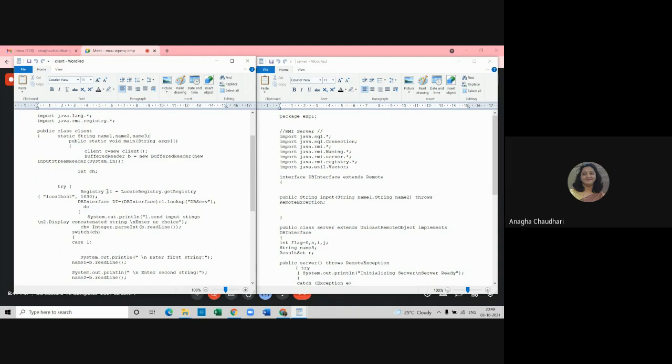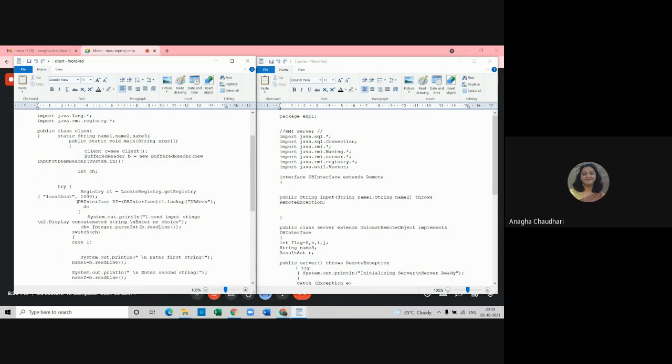Registry R1 equal to LocateRegistry.getRegistry(localhost, 1030). So you can see here in the getRegistry method there are two parameters passed, that is localhost and 1030. I can say it will be the address of where you are going to locate the server. Okay, so the port number and INET address of the server will be located here. Again, this registry R1 is going to be used to find, to fetch, to locate the server to which this client is going to be connected. So the registry plays a very important role in establishing the connection, or I will say the bridge or communication, between two processes, client and server.